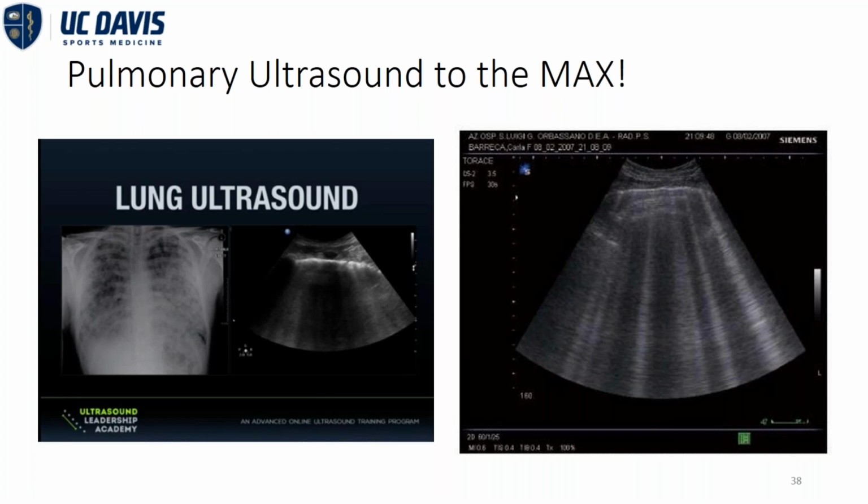It's much more sensitive than chest radiography. What you're looking for in the setting of pulmonary edema is the presence of multiple B lines. So here, remember, we have these ring down artifacts, and these are normal. So it's normal to have 0 to 3 of these in one rib interspace. When you have a whole bunch of these B-line artifacts, then that is suggestive of increased interstitial edema. So here we can count them out: 1, 2, 3, 4, 5, 6, 7. So we have at least 7 here. This is absolutely positive for the presence of increased interstitial pulmonary edema.